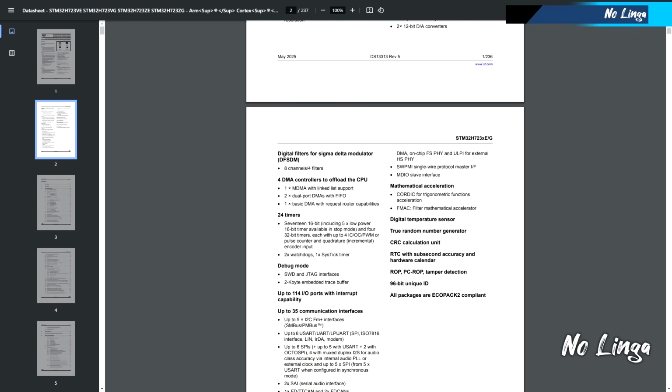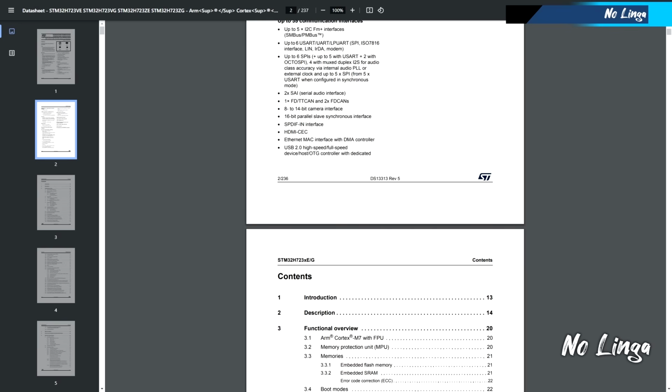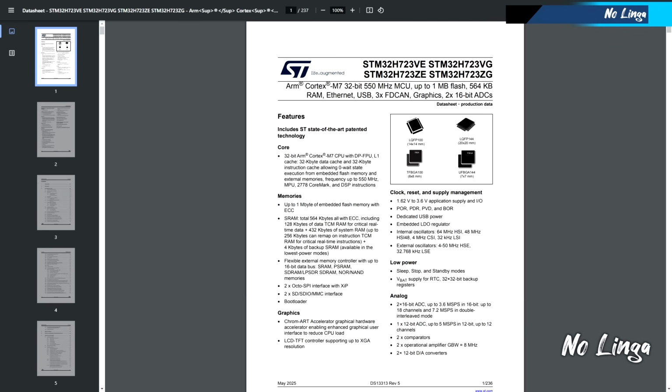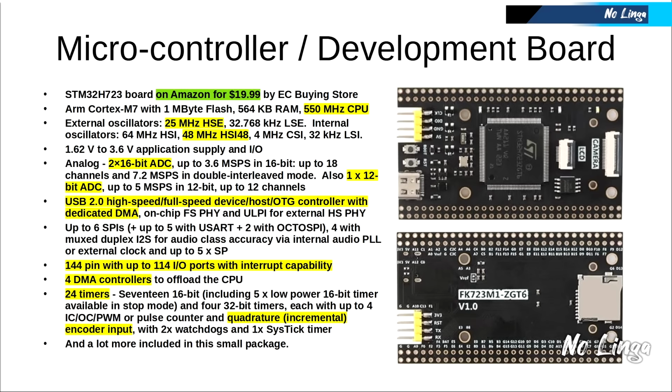I'm telling you, it has 4 DMA controllers, so many features that you would love. So take a look at it. The links are provided to all these from the Amazon links as well. Let me know what you think. And more importantly, I want you to look at this from your view and tell me how interesting it is. I know it is for me. All right, so let's move on.